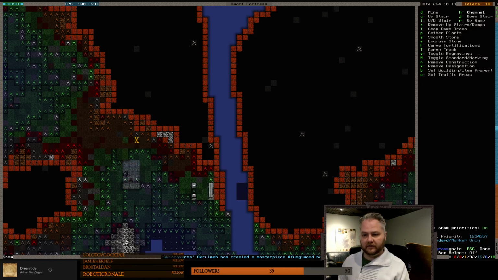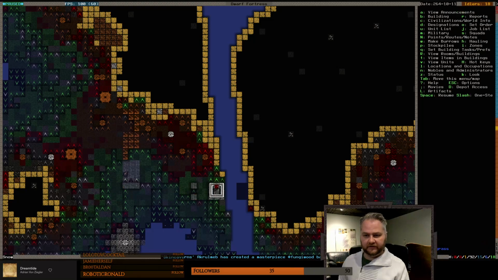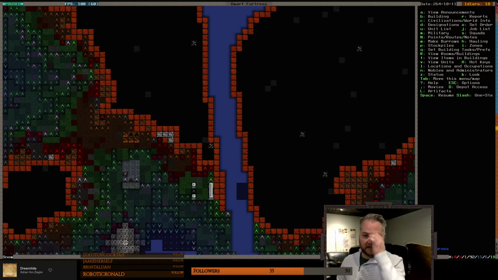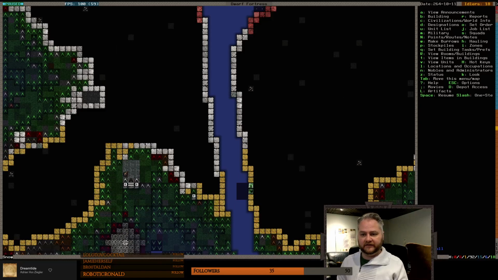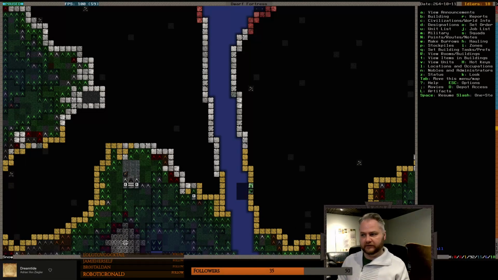All right. Trees in the way. Okay, good. So yeah, we're going to end up doing a fair bit of channeling. It'll be a little path and we'll go right into the mountain on this level. But I want to make sure it looks good to do that. Okay, awesome.